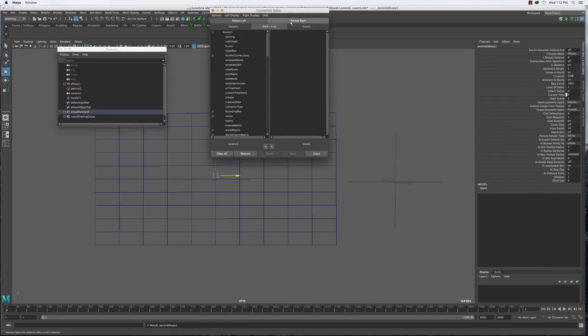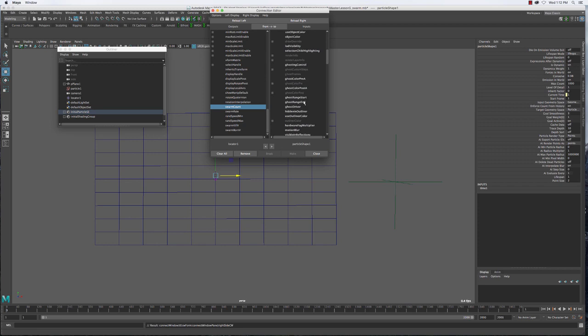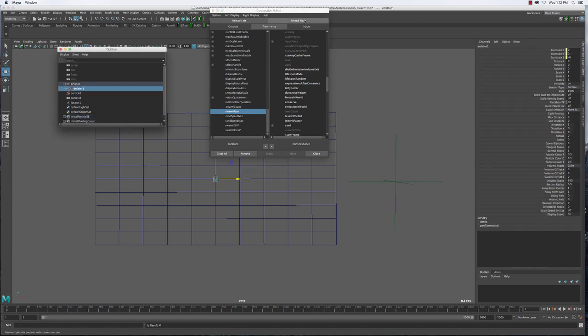Shape node, reloaded. I grab my swarm count and connect it to the max count. Perfect. Swarm rate has to deal with the rate of the emitter itself. I'll grab my emitter, reload it, and connect swarm rate to rate.